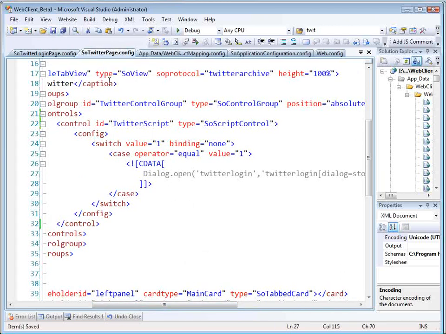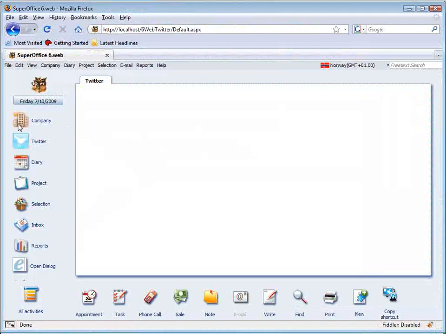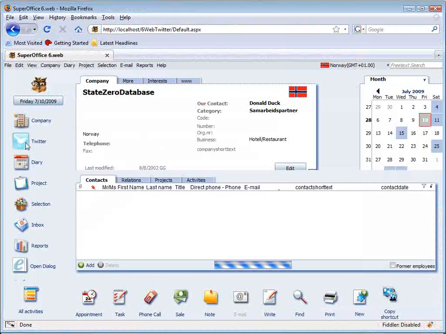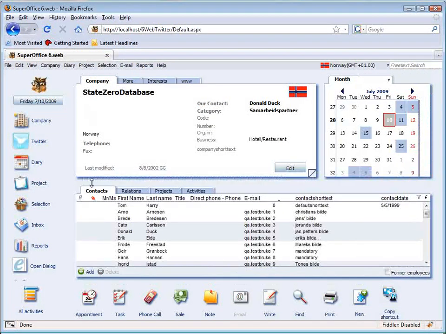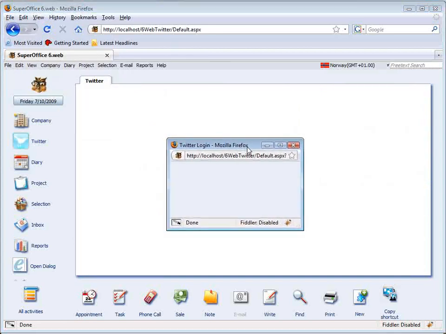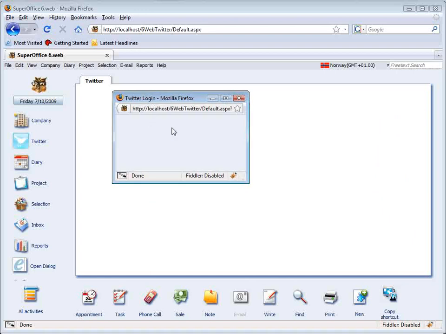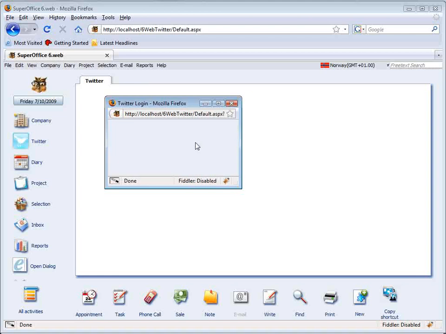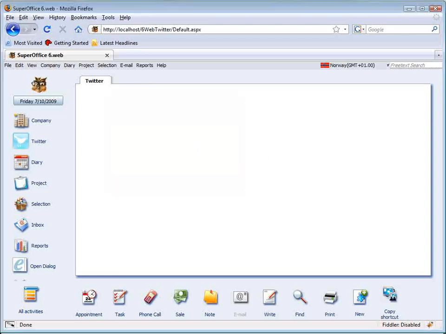So I'm just going to go ahead and save that. And so what should happen now is when we go to the browser and we click on the company tab, when I click back on the Twitter page, it should render that Twitter page, and then the script control will invoke, check if the value 1 equals 1, and if it does, it will go ahead and execute that script. So let's see if that works. Right. So it looks like it's working correctly. I clicked on that, I opened the page, the script executed, and it went ahead and called the dialog.open method and opened our dialog. So we know that that's working up to this point. So that's great.